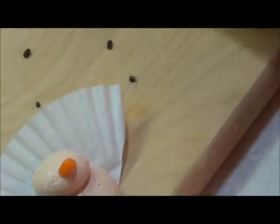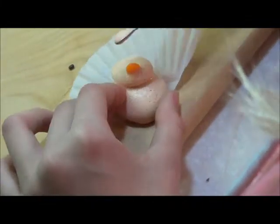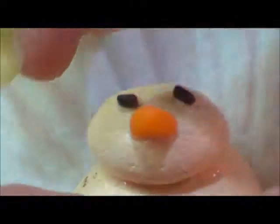Okay, so we've decided that we are going to be using the chocolate sprinkles that kind of look like pellets of poop, according to Sila. They're really teeny tiny, and we're just going to use them as the eyes. So I'm going to take some of our icing, or like glue, I guess we could call it, and put it on the eyes. And then I'm going to take each of the sprinkles and place them on the eyeballs.